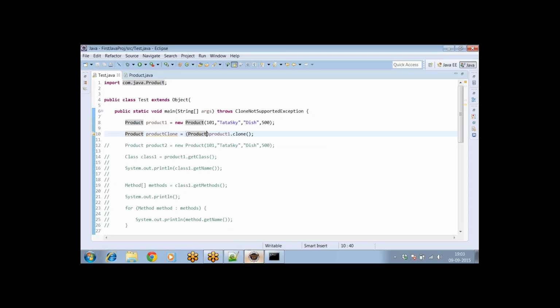That is the object class reference it returns, so we need to cast it accordingly. That's it. So this way we can call the clone method here.